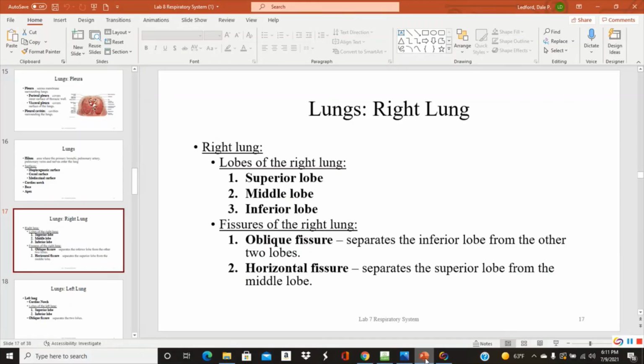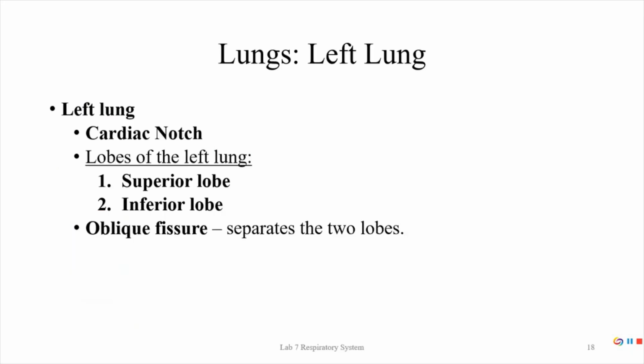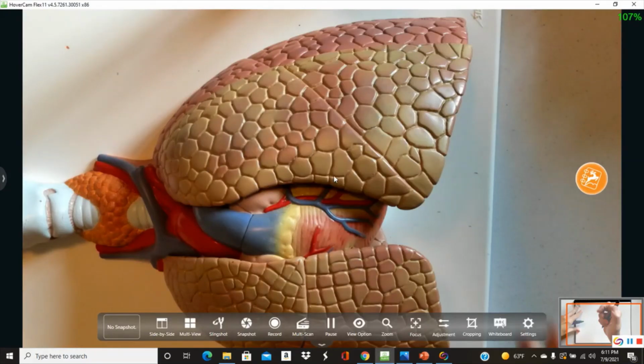Now, as we turn our attention to the left lung, you're going to see that there's a cardiac notch and only 2 lobes, the superior and inferior lobe. So it only has 1 fissure, the oblique fissure. I've moved this a little bit so we can see the left lung very well.